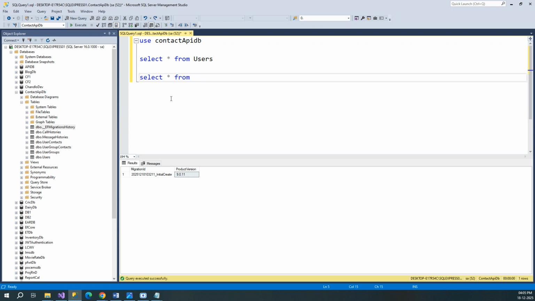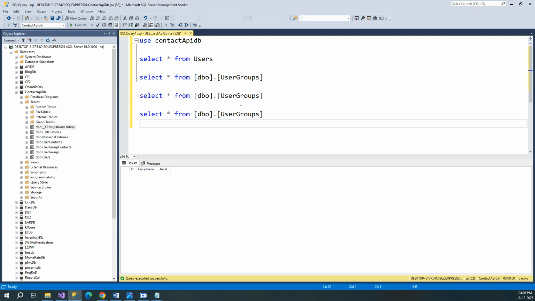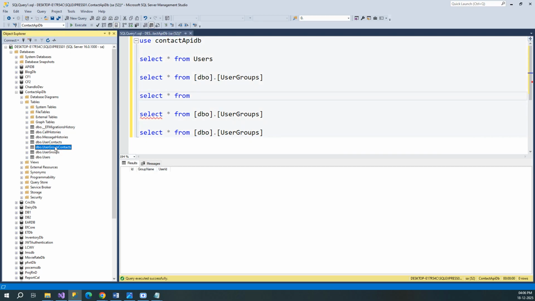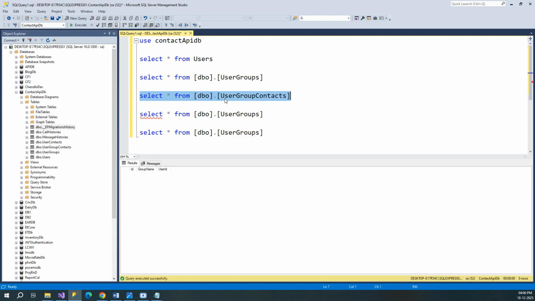Now let's query some more tables. Let's say user group. We don't have anything. Excellent, right? Because we put down data for the user table only. Let me check the others and see what we have over here. We don't have anything. Excellent.